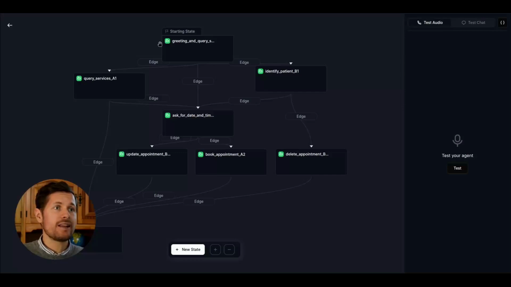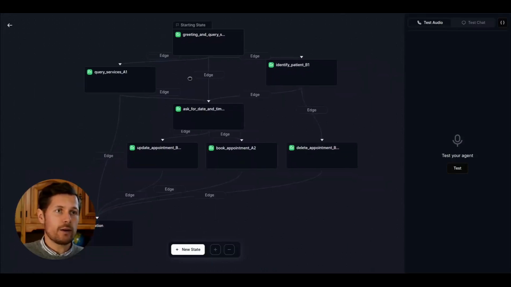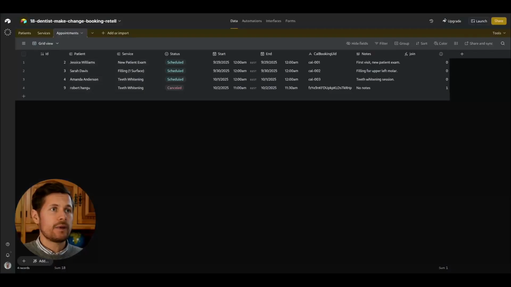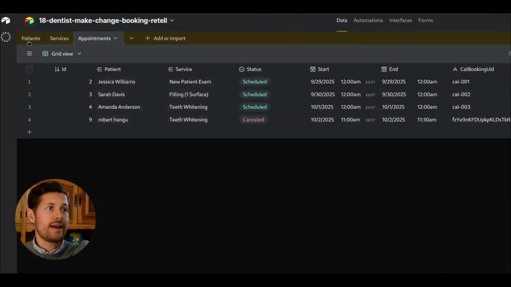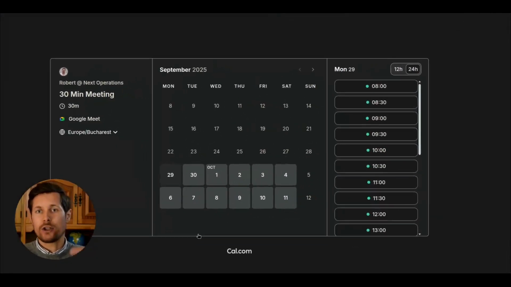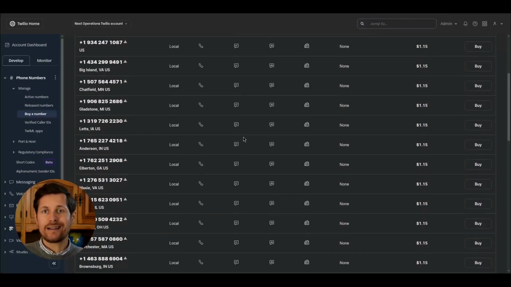You will get the complete breakdown step by step of how to configure this agent inside Retell, which is a conversational design tool, after it was generated, over to building a complete backend with Airtable, which is a database containing the patients, services, and the appointments connected in real time to the AI agent, plus a complete calendar booking system, cal.com, that automatically sends invites to the doctors' and patients' calendars. And finally, I will show you how to buy a phone number and connect it to this AI agent so your prospects reach it tomorrow.